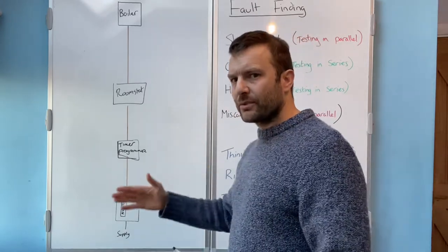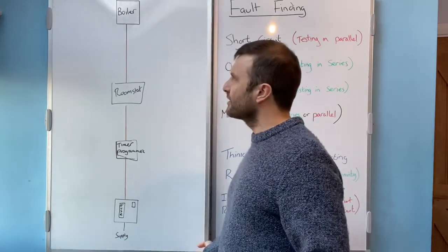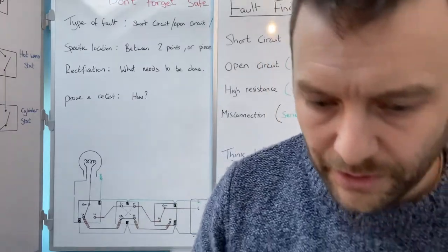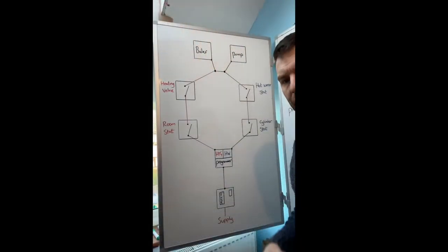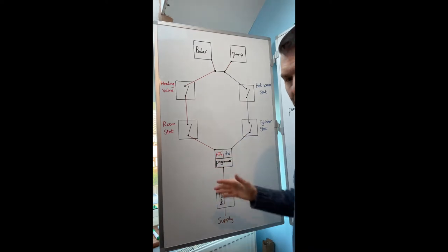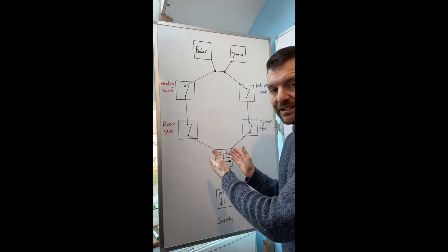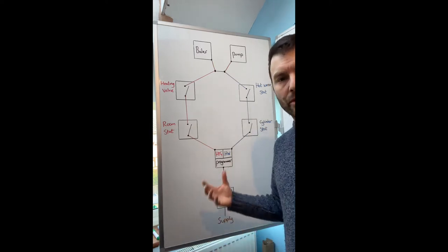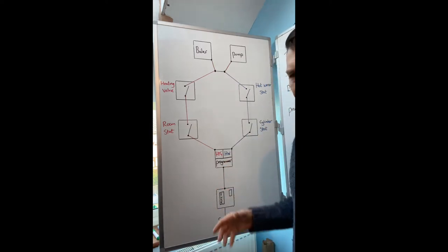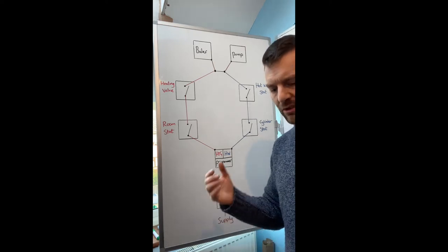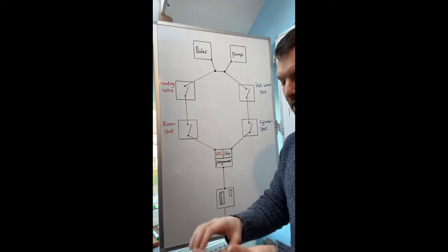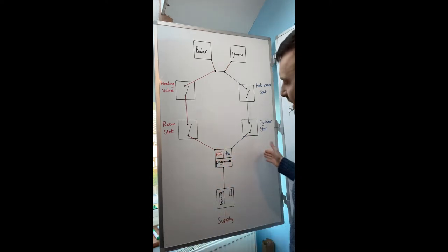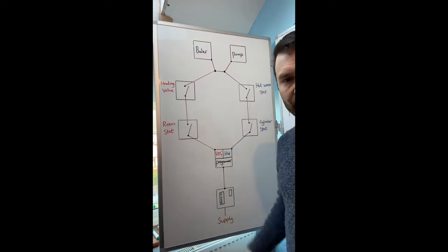If I turn this round, I've actually drawn it out a bit differently. Bear with me. Okay, so I've drawn this out. It's exactly the same principle, but what I've done is at the programmer, I've split it into heating and hot water. So this is what you might call a two-channel programmer. And programmers, I've got one downstairs, it's a three-channel. So I've got underfloor heating, I've got upstairs heating, and I've got hot water. It's the same principle, you would just have another leg coming off and another set of valves and another stat.